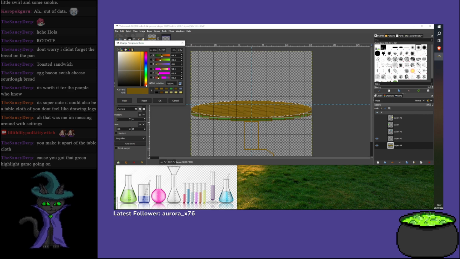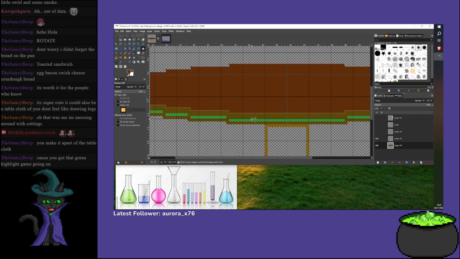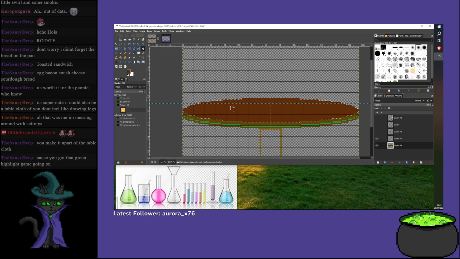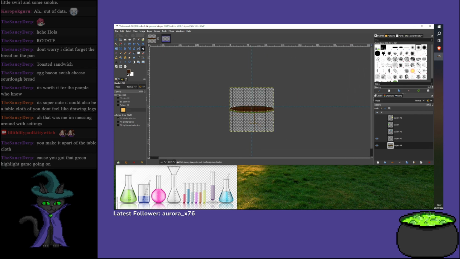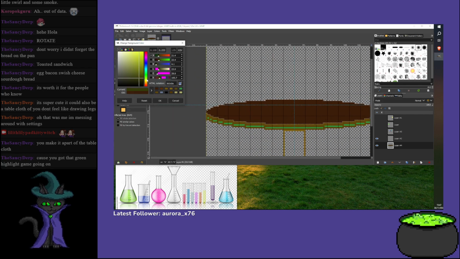Do I want to make it a red cloth? Oh, actually, yes. This deep rusty red would probably be really cool. It reminds me of a casino almost. Or do we want to do something darker? We'll keep it in the red.